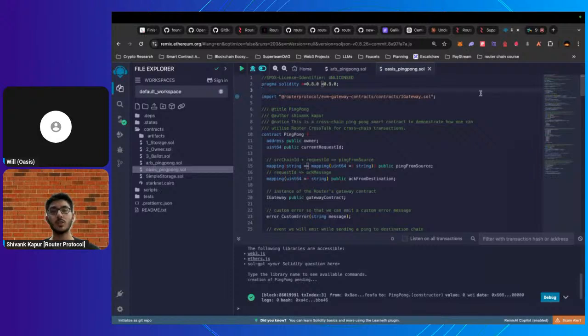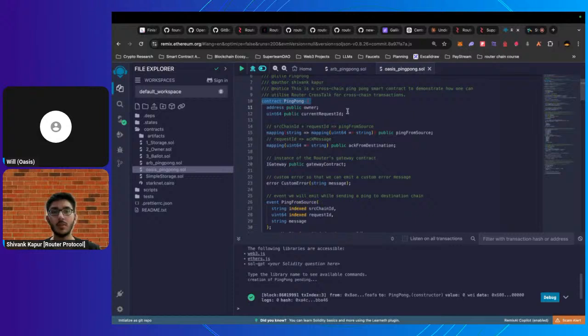What this ping-pong.sol contract is doing is it is a cross-chain ping-pong smart contract, a really simple one which demonstrates how anyone can use the CrossTalk library to make a cross-chain message request, right? The CrossTalk library is a library built by the Router team, which is essential for communicating across different chains, basically making any cross-chain transaction.